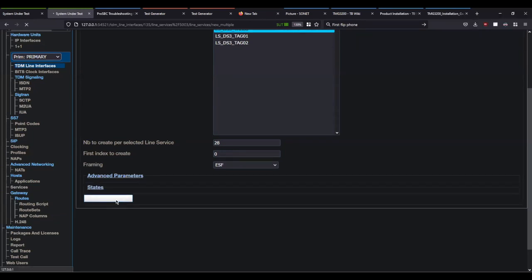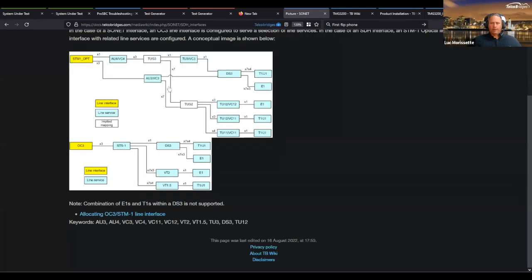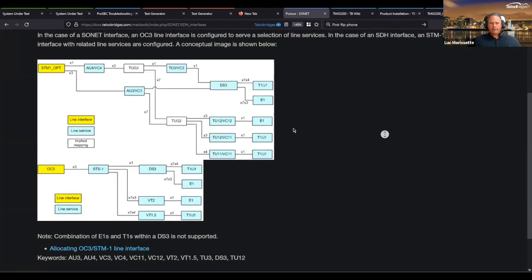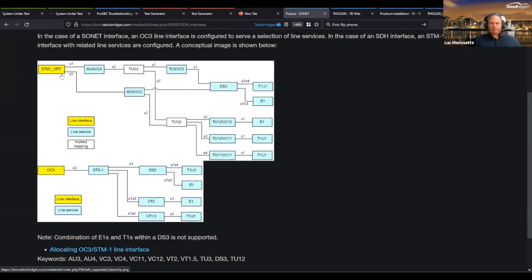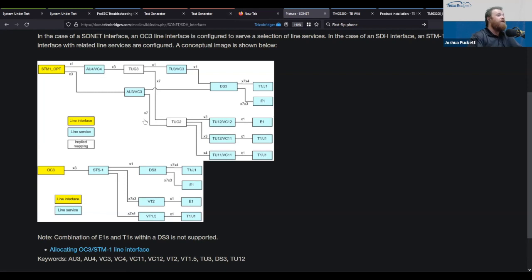Sorry, will this logic apply to E1 configurations as well? Correct. It's the same. You can have E1s. Generally, they're going to start in STM1 instead of an OC3. But in theory, you could do an STS1 through an OC3, DS3 to an E1. I've never seen it, but it could be done.